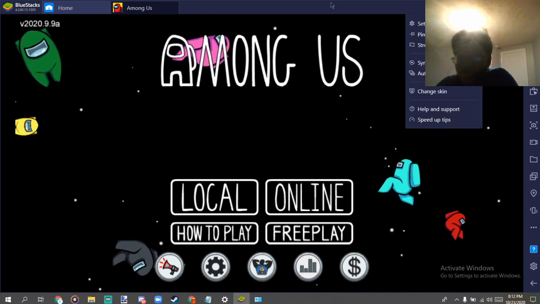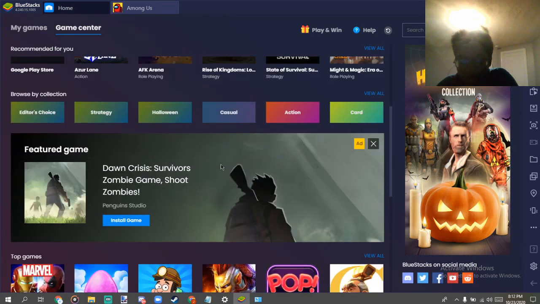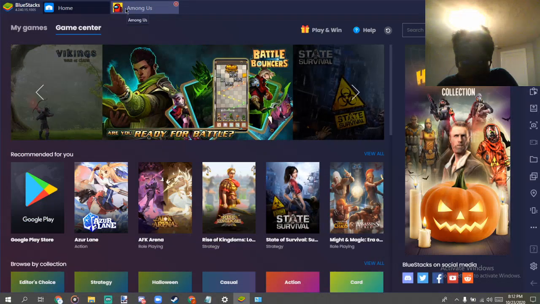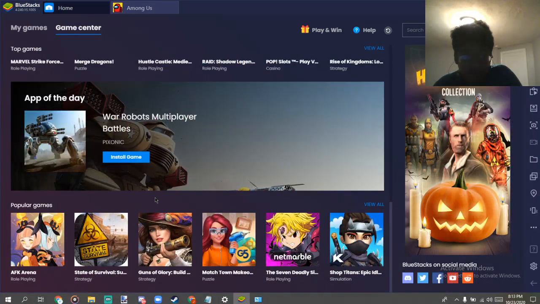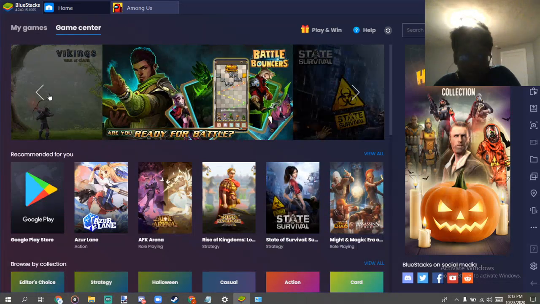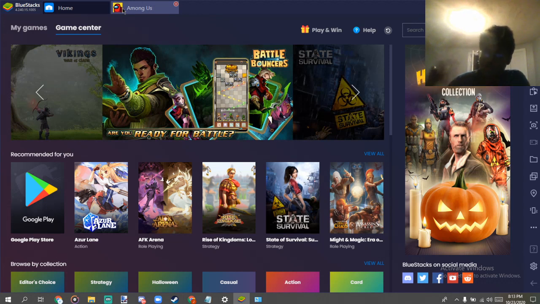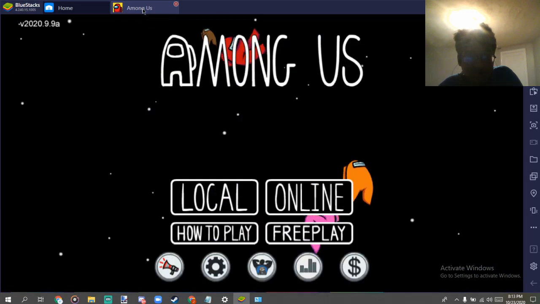Okay, so what you want to do is open Bluestacks, and then log in with your Google account. It's like setting up an Android phone. It has a lot of support for games. Go on the Play Store and then search for any game that you want. Maybe pay for it. And I think if you have your Google account on Bluestacks, the same Google account as on your Android phone, it might sync a little bit of things, like your Google Play downloads, all that.